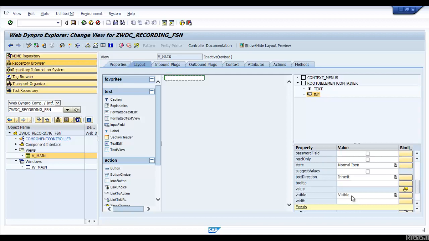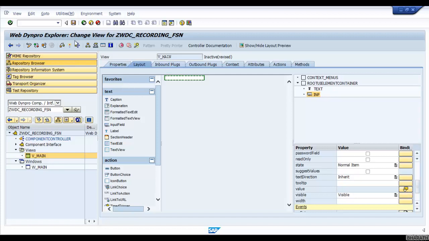So now let me do the context binding for this input field. Here you see the input field has this many properties. The mandatory property is value, obligatory binding is missing, so you should have the context binding done. We are going to do the context binding to the value property of the input field.